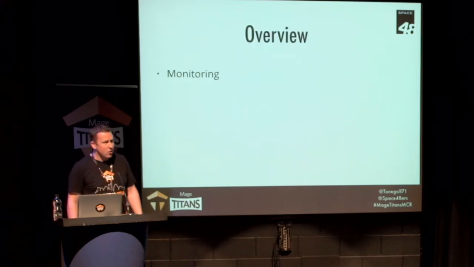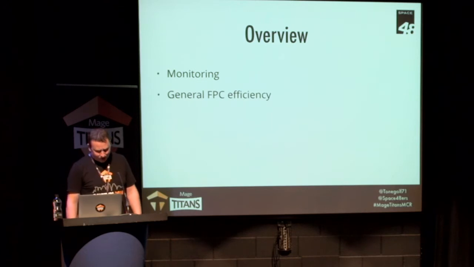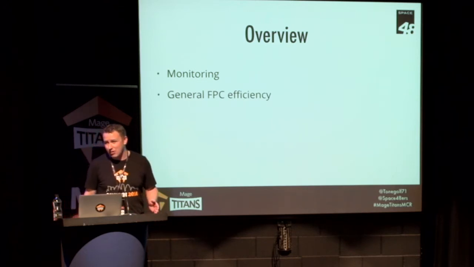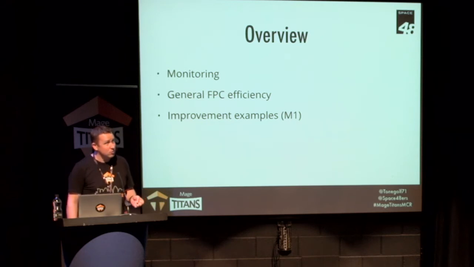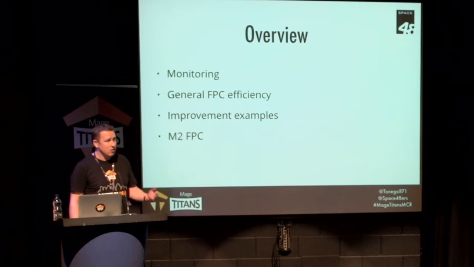So just to give a bit of an overview of what I'm going to discuss today, I'm going to go into the power of monitoring and how important it is. The focus of this optimization story is primarily around the full page cache and the efficiency of it. And I'm specifically going to go through some examples on Magento 1 to improve that, and then also discuss full page cache for Magento 2.